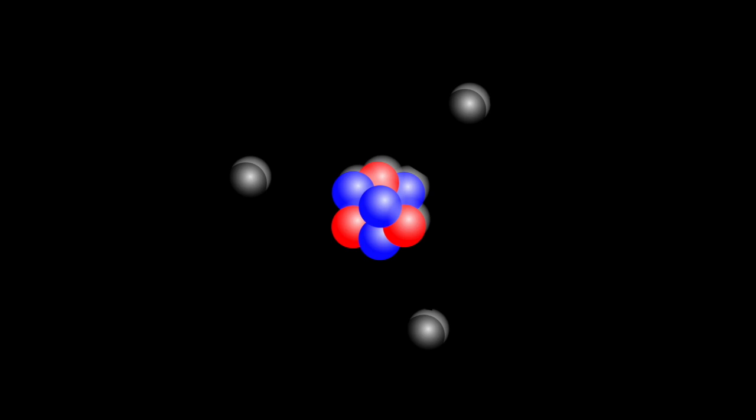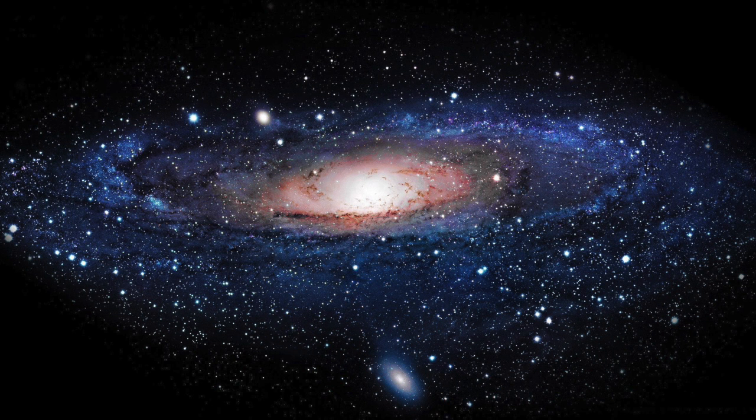So, you might be wondering why the Higgs boson is so important if it only makes up 2% of our mass. Well, it turns out that 2% is super important. The Higgs boson gives mass to the quarks and the electrons. And if these particles did not have mass, atoms wouldn't exist. And if atoms didn't exist, then there would be nothing but random particles floating around in the universe.